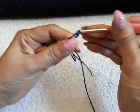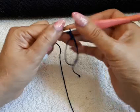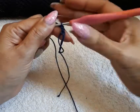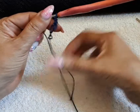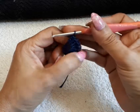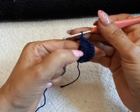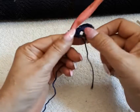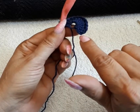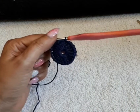So one, two, and three. The three equals a double crochet, and pull on the thread a bit to have it a little bit smaller. Okay, so we're going to do 24 double crochets inside of the magic circle, and then coming to the end, we're going to lock it up on the third chain that we created, the very first one. I'll meet you at the end.